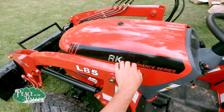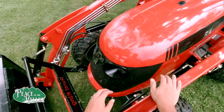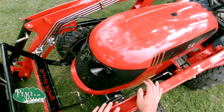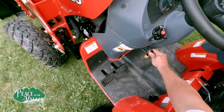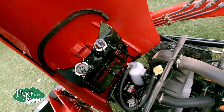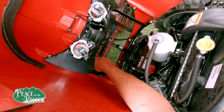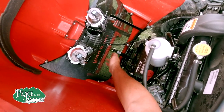Okay, so here is the hood of the tractor, and I hope you can all see it. But right here, you can see some of the paint came off, and we got two large dents right here. And I think the only reason it's staying dented is when I open the tractor up, and that's this right here. When I open it up, it looks pretty good from under here, except you can see this is bent. So if you can see that, you can see this rod is all bent, and we want to straighten that up. So just this part right here.